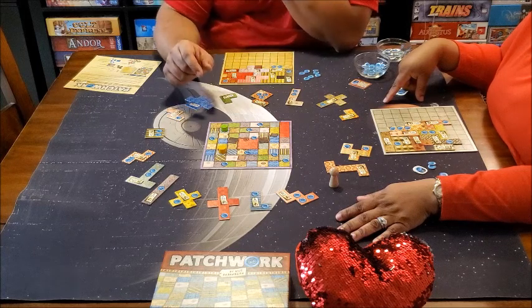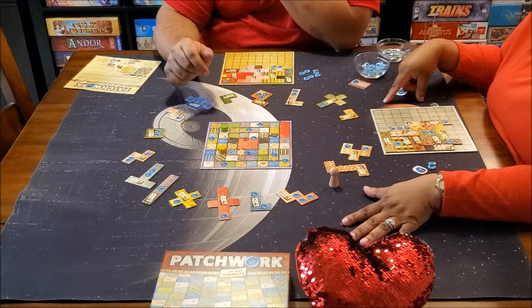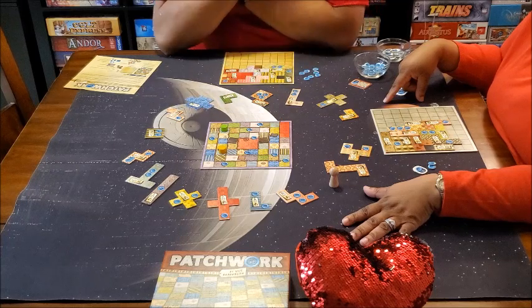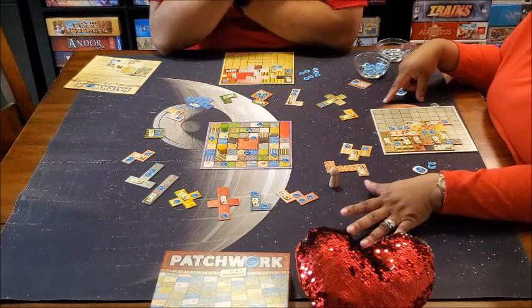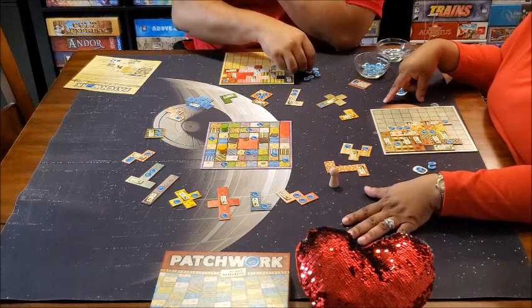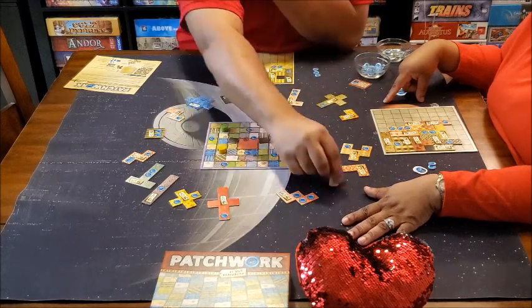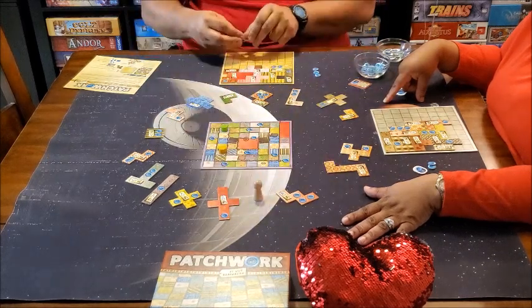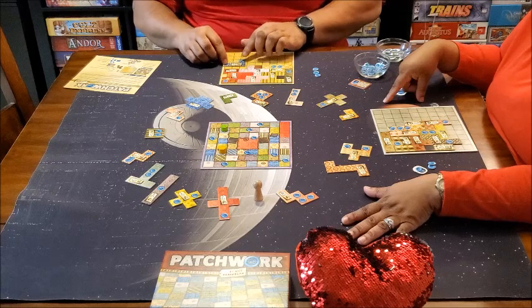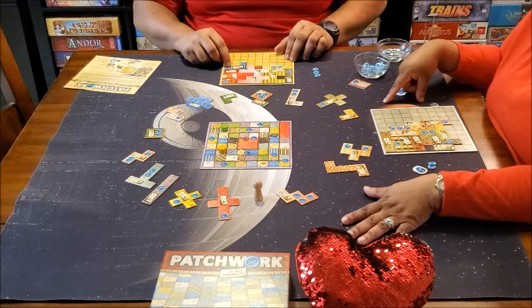Okay, so let's see here. You're doing good there. Let's see. So I'm gonna do this. I'm gonna do four buttons for this one right here. Of course. Yes. And I'm going to move right there. Yeah, I'll move right there.